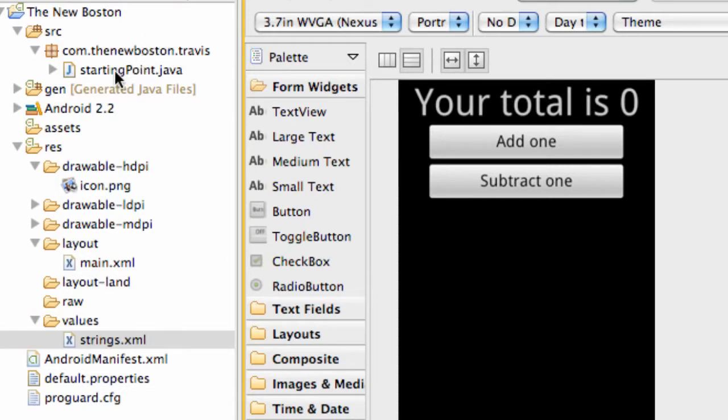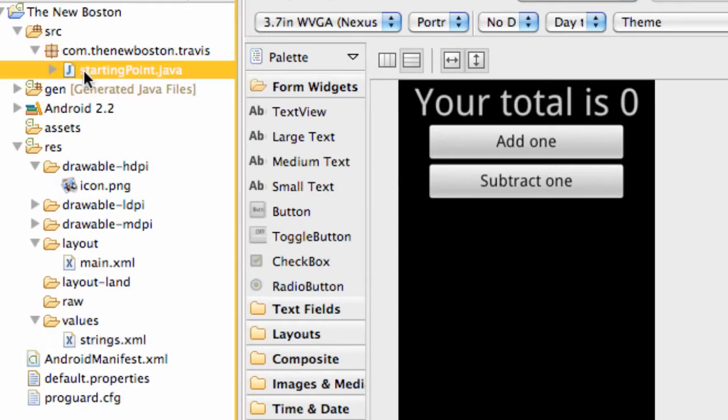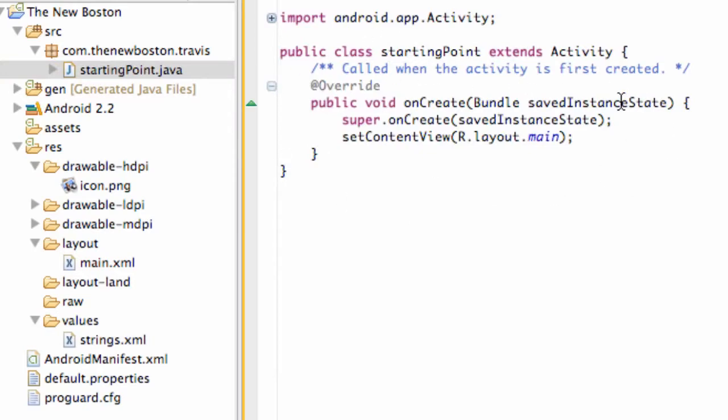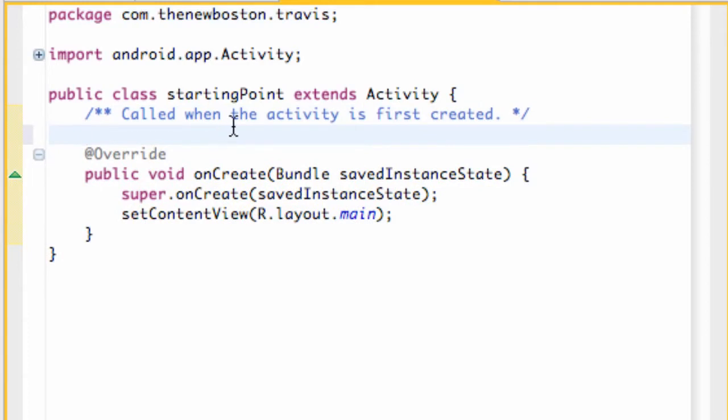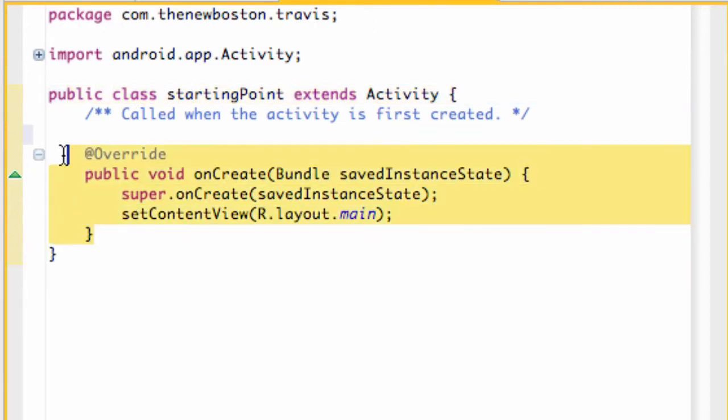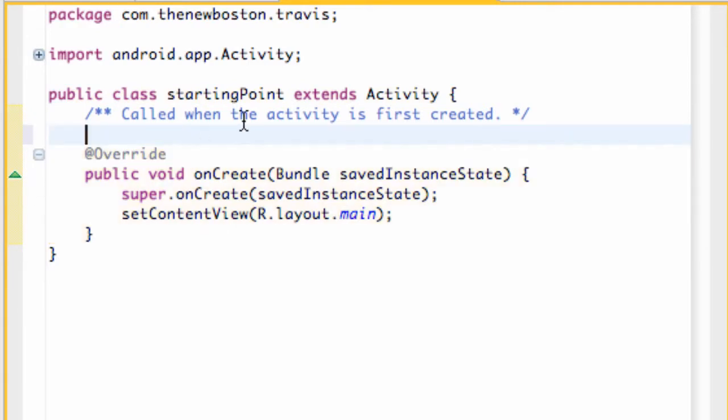So let's open up our starting point Java class within our package under our source folder. And if you guys have no programming background, that's pretty much fine. We'll get into the Java as we go, but the first thing I want you guys to do is go right below this line. And like I said, right now I'm not going to explain too much about how Java works, but basically this is our class, and the ending bracket is right here, and within our class we have a method called onCreate. So that's all you guys need to know for right now. Don't look into it too much. You see the public, the class, and you're like, whoa, what's going on? Void, but don't worry about it.